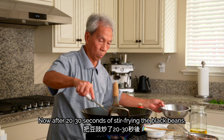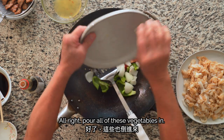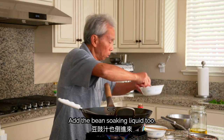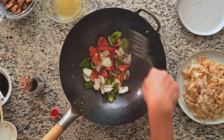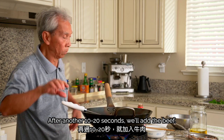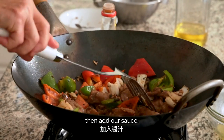after the next step. Now, after 20 to 30 seconds of stir frying the black beans, we can add the onion and bell pepper. 倒曬一齊倒落去，炒香佢，翻炒佢。Then we'll add in the water from the black bean bowl. 倒埋嗰啲豆豉汁落去，煮熟佢。After another 10 to 20 seconds, we'll add the beef. We'll stir fry the beef for just 15 to 20 seconds, then add our sauce.